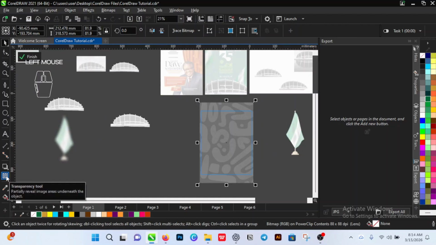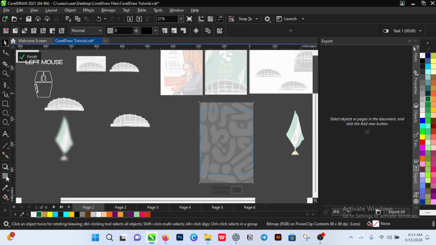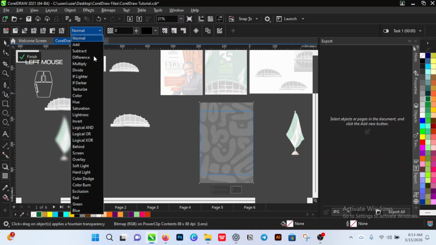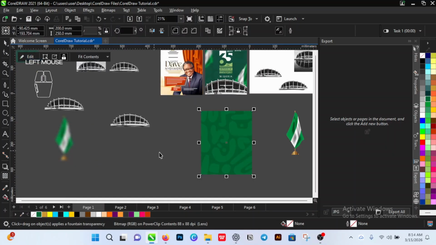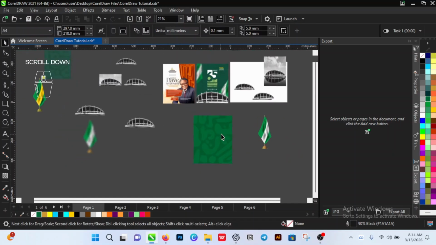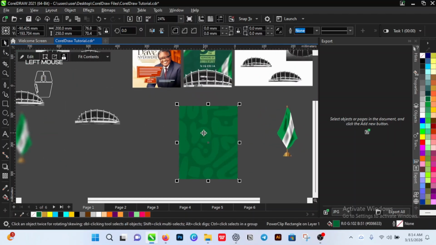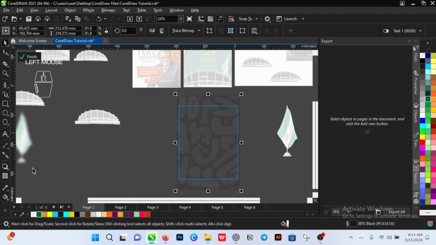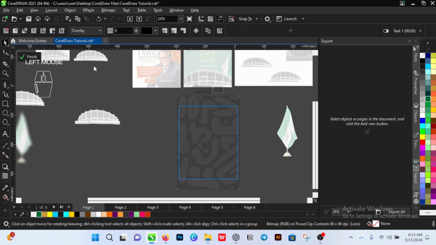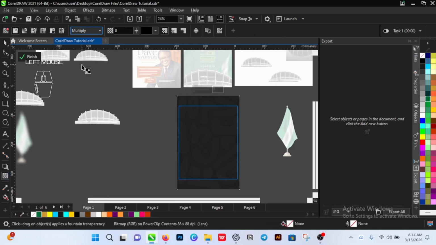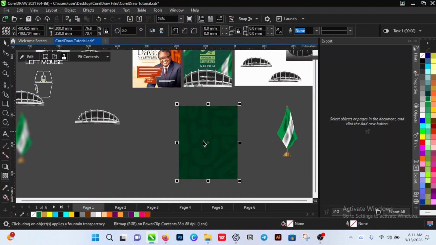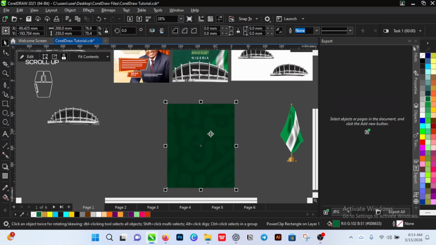Click on transparency, normal, overlay. Okay, and I finish. So you see what I have here. I think I want to do multiply instead. So transparency, overlay, multiply. Okay, great. I have that.